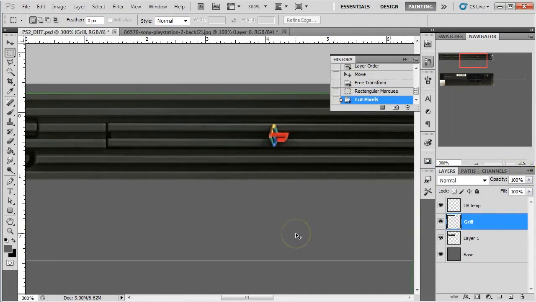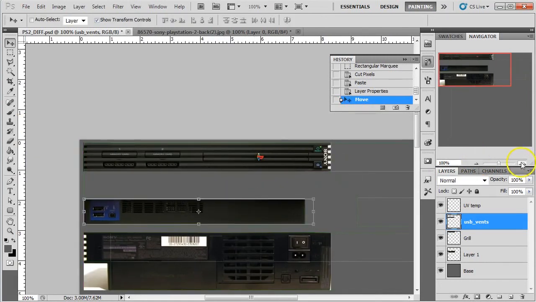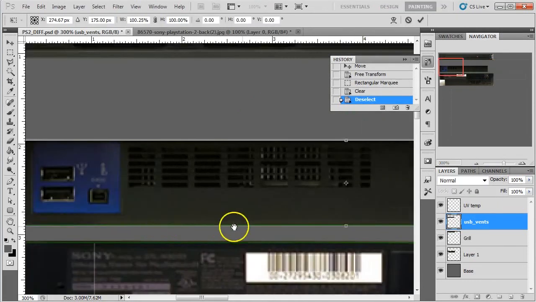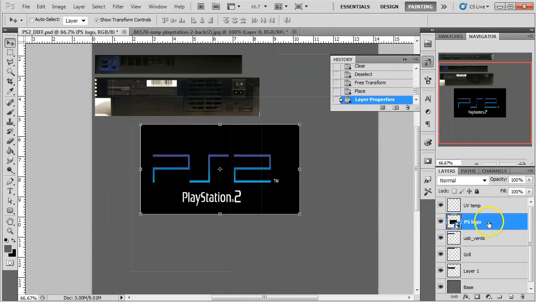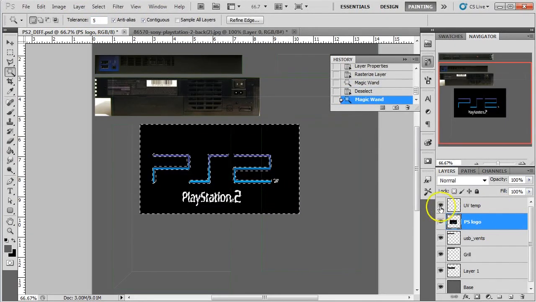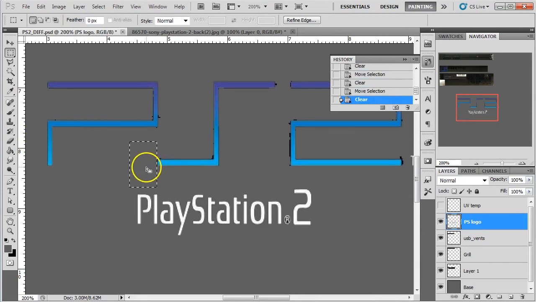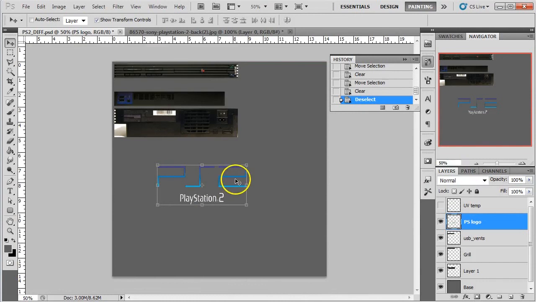So I'm going to do Control-X, Control-V, and name this USB underscore vents for now. Probably want to spend some time cleaning that up real good, but that's okay.